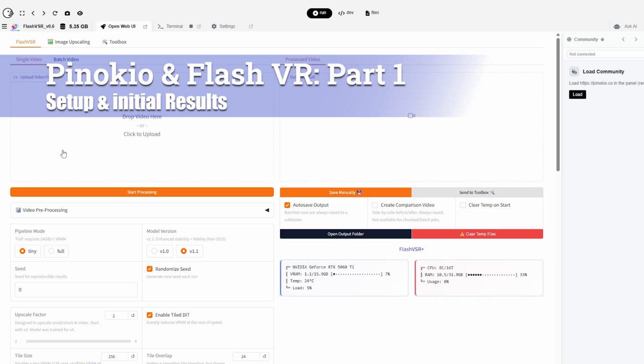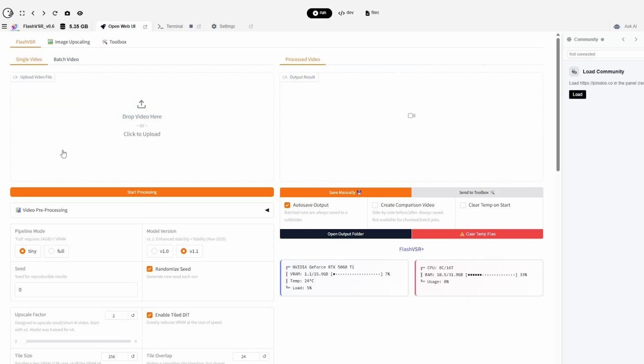Nothing to do with puppets or people's noses getting bigger. It's a front end that lets you use a lot of free AI stuff. Now, in particular, I'm going to look at a couple of things that I've used, which are a way of upscaling using AI, and also a thing that lets you change people's faces and colorize video.